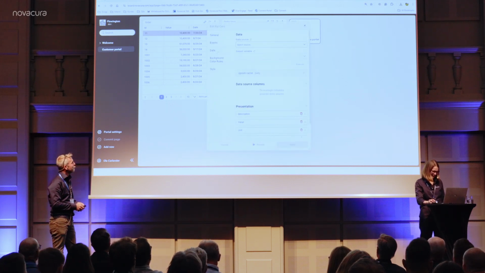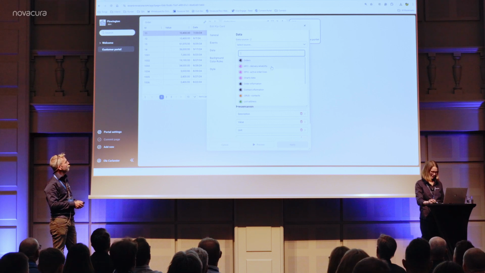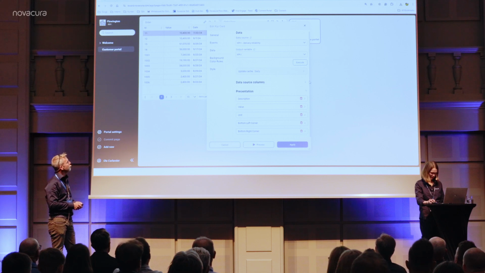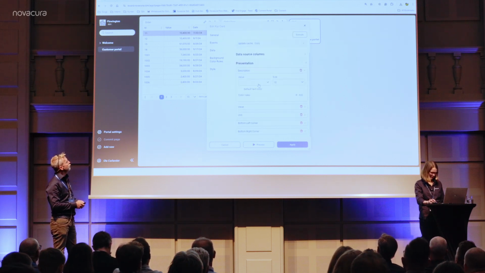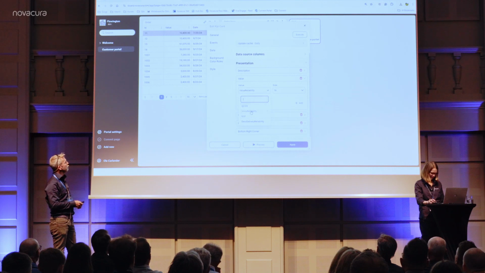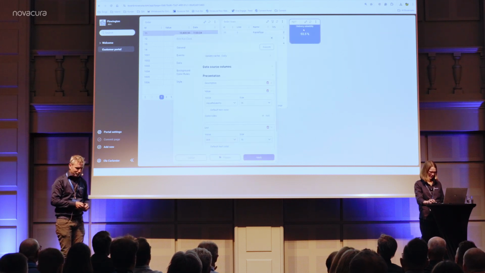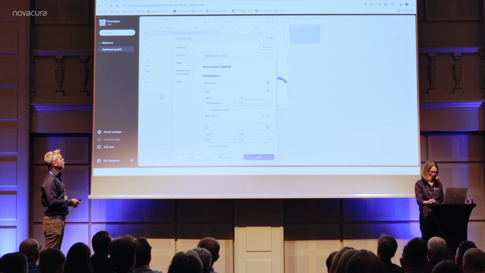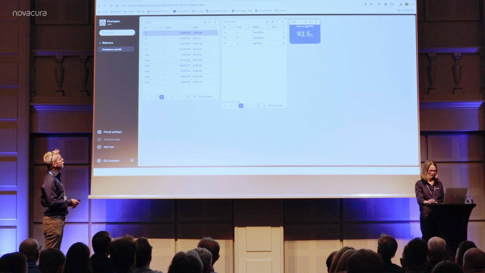So let's do a KPI card. Similar kind of setup. You have a data source. You click execute to find the items that you want to configure. And then I add a description. I add a value. And I add a unit. And then I preview again. And this is looking a little bit dodgy, so let's make the value a lot bigger. So, yeah. Looking nice? Very good, very good.